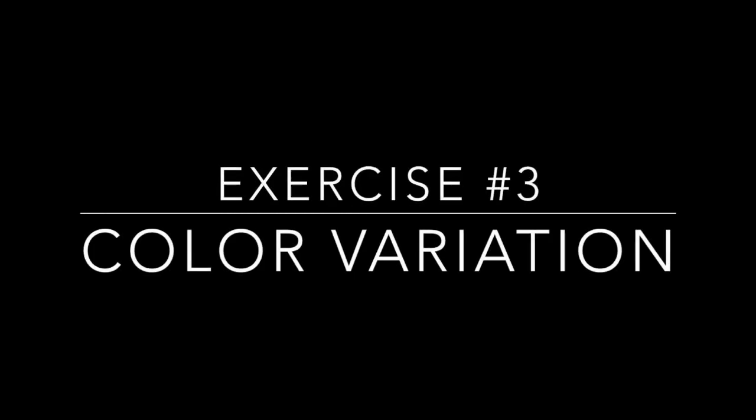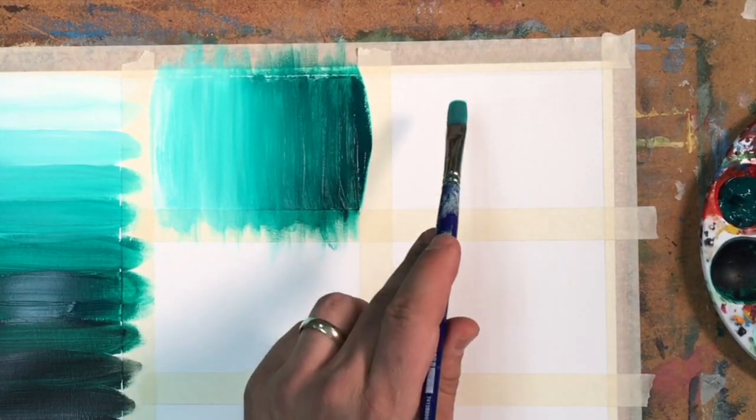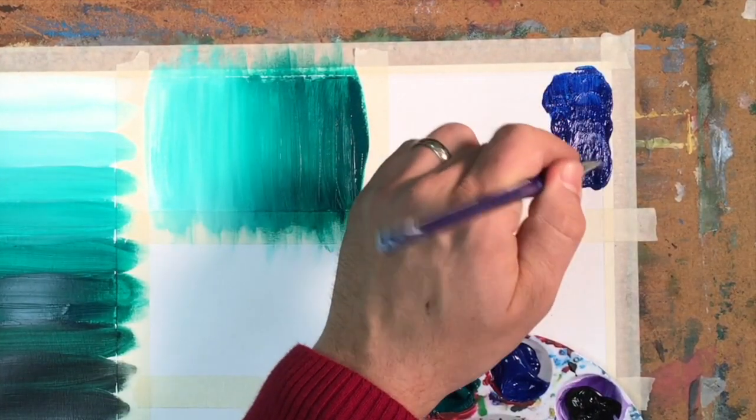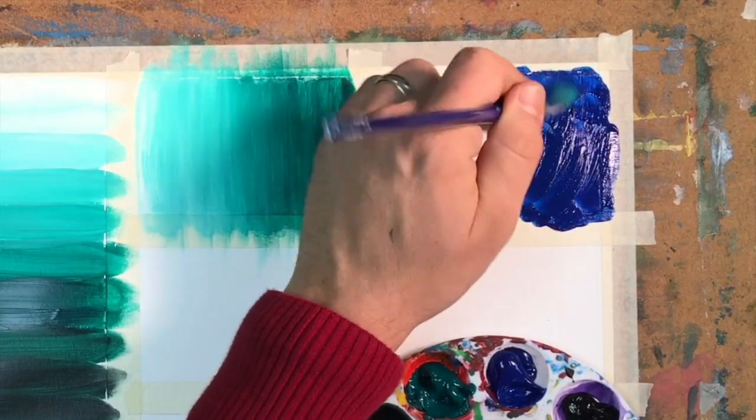Exercise number three is color variation. We're going to take one color and fade it into another. So it's kind of like the tinting and shading, except we're going from one color into another. So I'm going to add this blue, just like I did the green in the last exercise.